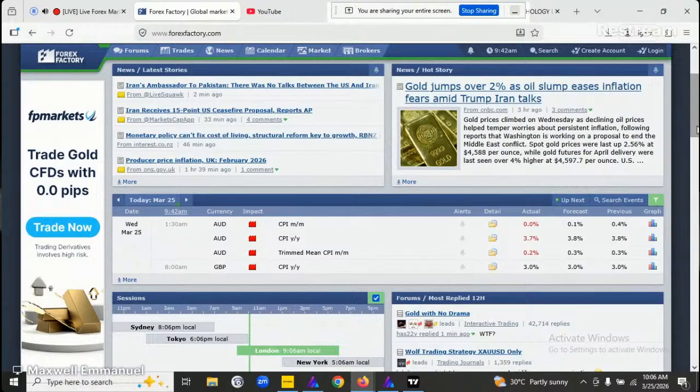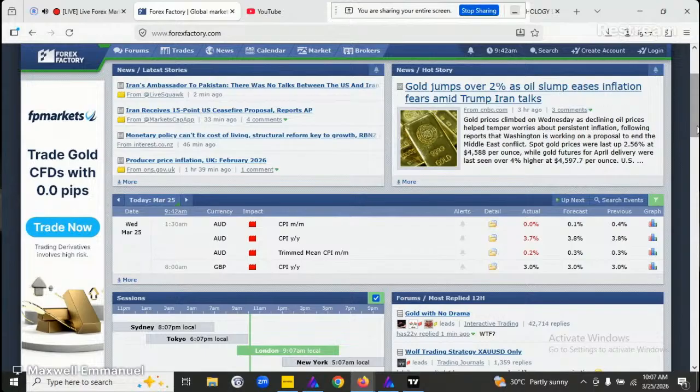At 8 a.m. Nigerian time, Great Britain released its CPI data, and as you can see, the actual equals the forecast. That's neutral. It's neither positive nor negative for Great Britain. Now it depends on the currency you're trading it against. For example, if you want to trade GBP against the United States dollar, you need to check the CPI data for the United States dollar. If the CPI value released for the dollar is better than that of GBP, then you would expect GBP to be weak against the dollar. So this is neutral.